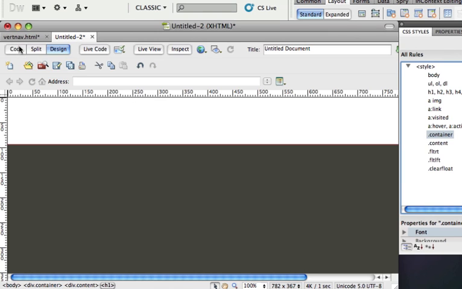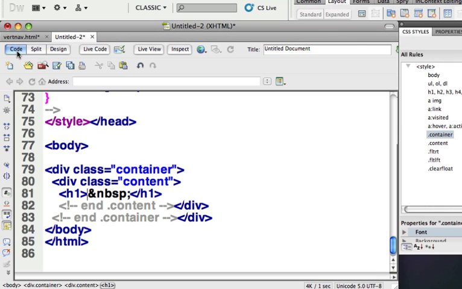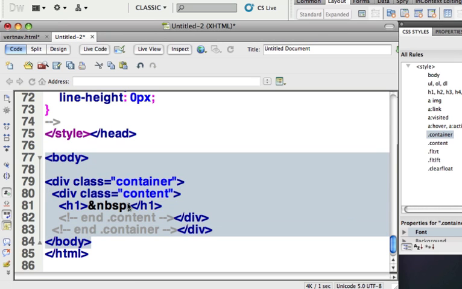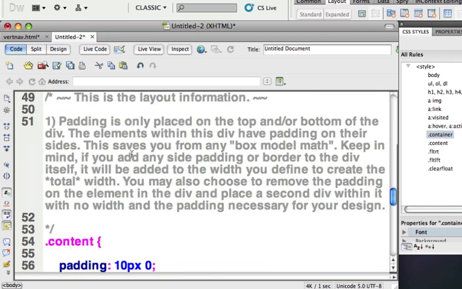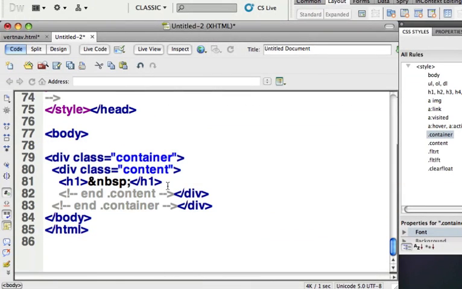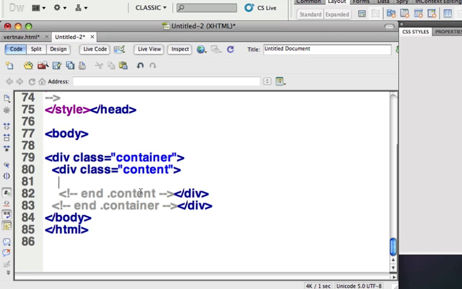So we're going to do it in code view though. I'll flip back and forth to design view, but we're going to build this in code view. So I'm going to go here to code view, and I'm going to go down to my HTML area inside the body tags first. We're going to build the object first, and then we'll apply the CSS to it second. So I'm going to go down in here. I'm going to even just erase this H1 tag, which is a heading tag. So I'm going to get that out of there by hitting delete.